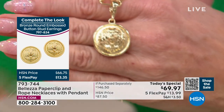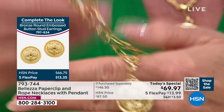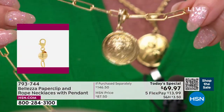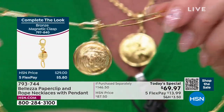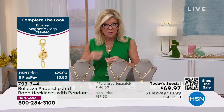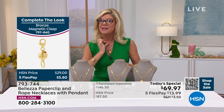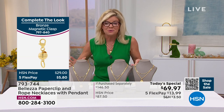I just put the enhancer on the paperclip link and it gives it a whole different feel, a whole different look. I have the dragonfly on the rope behind me. That's the beauty — if you want to go with a cool little black cord and wear it high at the neckline with just the enhancer right there at the very front, you can easily do that.